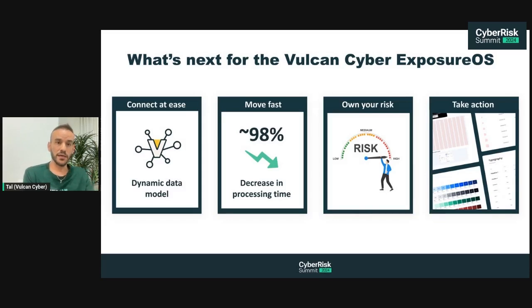Today in Vulcan, we're seeing both. Out of the box, we have something which is relatively simple, but most of our customers are actually implementing their own. With owning your risk in Vulcan, what we're planning is to expose the logic within the platform and give you a very simplified UI to something that is not necessarily simplified. And it means that again you have more control over how you're prioritizing things within your organization.